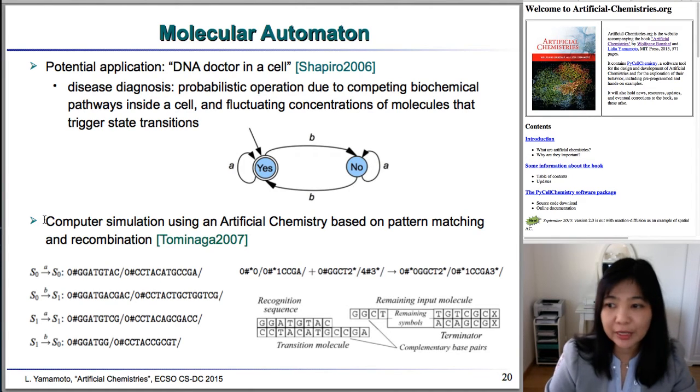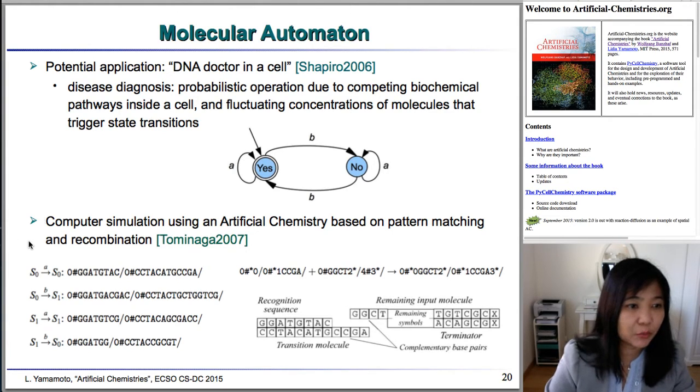I would also like to highlight that there is a computer simulation available for this system. Someone has implemented a computer simulation which looks like the system we have seen before: the two DNA strands that hybridize together, exposing some sticky end, and the reactions between them that could lead to the enzyme complex binding to the input DNA tape by complementarity and then cleaving, and so on.